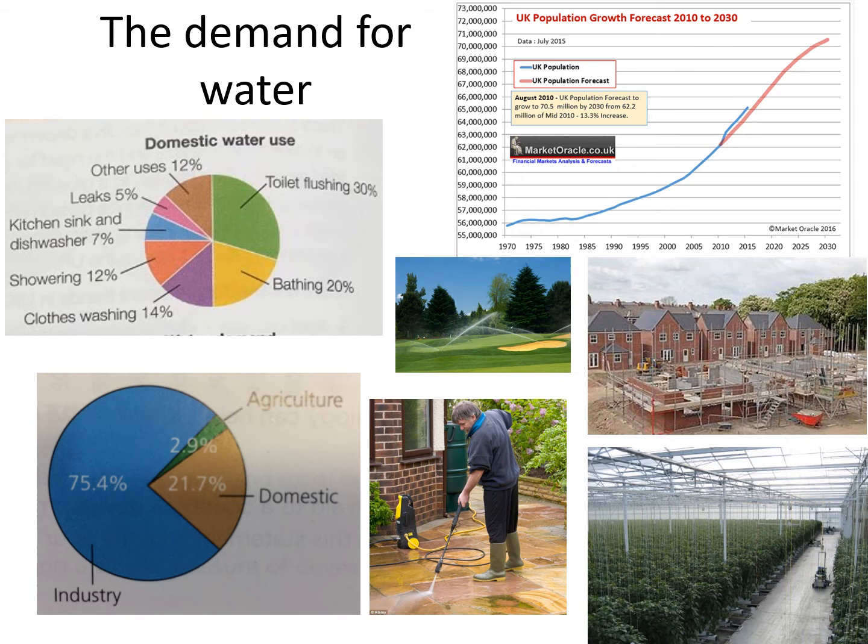You've got the picture of the greenhouse, not the greenhouse, it's the picture of the golf course. Golf courses, that image there is representing the amount of water that we are using in our leisure activities. So for instance, so many people nowadays are members of a gym, where they will go to the gym, use the equipment, and shower afterwards. There's probably a pool in there as well, so they'll go for a pool or a sauna or a steam room. All of these things use loads of water.